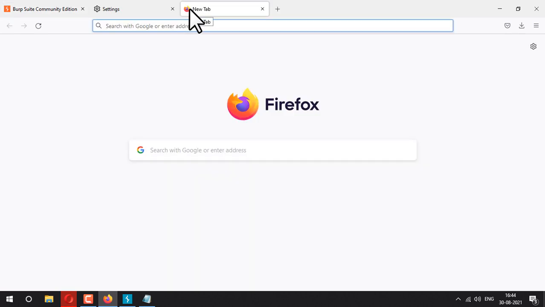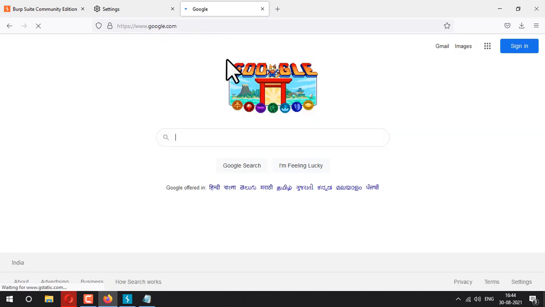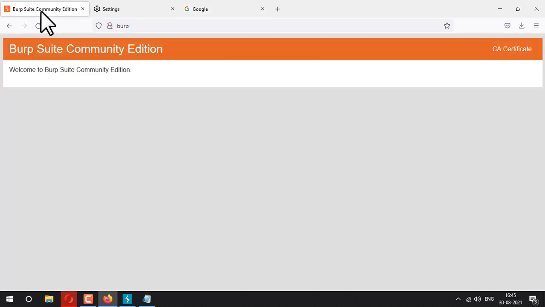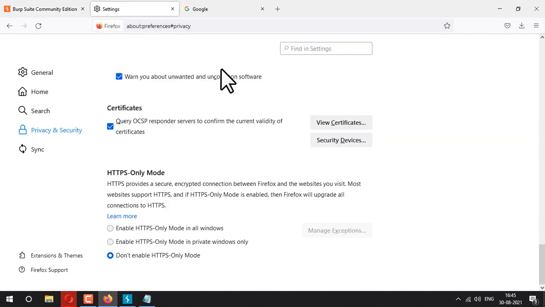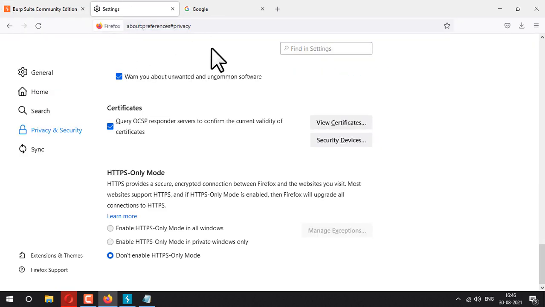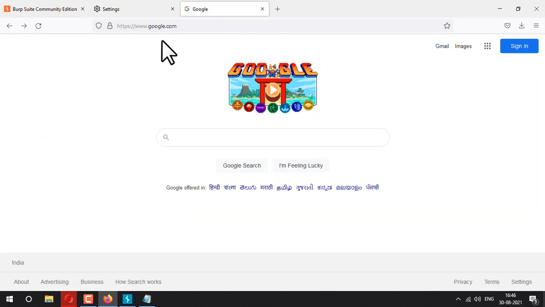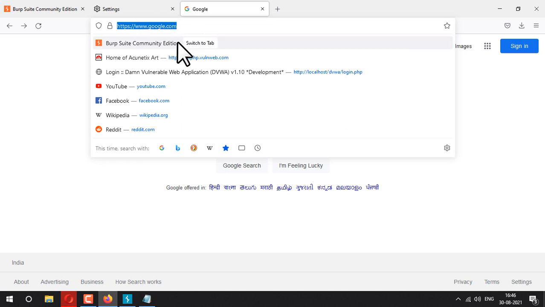And now you can visit any of the sites that we were not able to visit properly earlier, like google.com. And you will see that we are easily able to access this website, which is using HTTPS. And that is what you want to really focus on at this moment. So that is basically how you can visit any HTTPS site using the configurations I have shown you in Burp Suite. Just download that certificate from http://burp, put it into the Firefox view certificates, and take the option that I showed you earlier in this lecture, and that will allow you to visit any website that you want to visit.